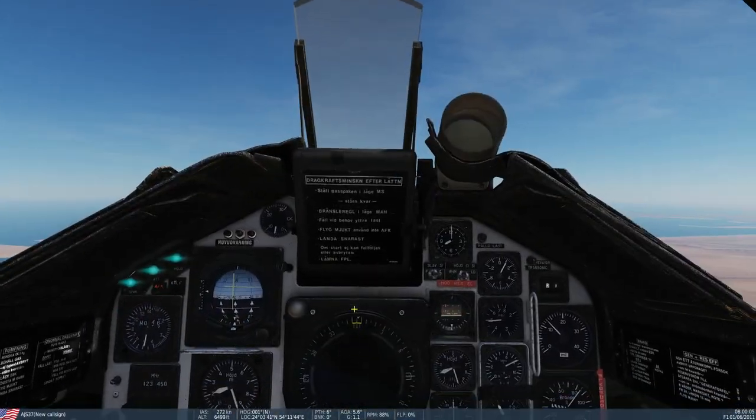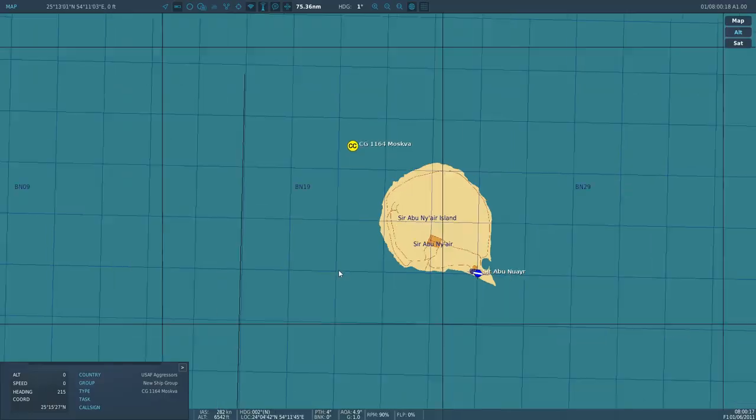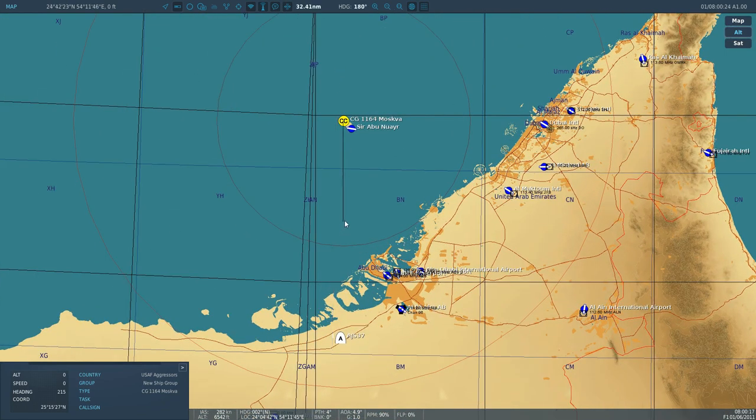Okay, so what I'm going to do now, the reason we're so far out is just to make sure it is a perfectly fair test, make sure that cruiser gets plenty of time to lock onto us. Okay, we're going to skip forward now. From previous experience, I know it's going to be about 30 miles without the jammer it locks on, so let me just skip forward, make sure it hasn't locked onto me by then.